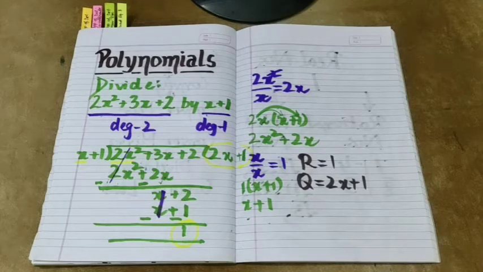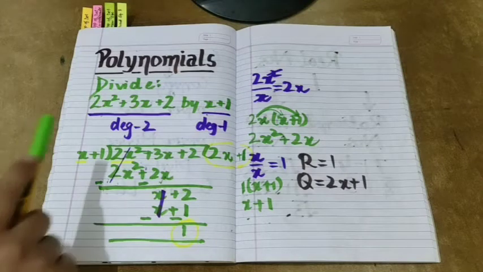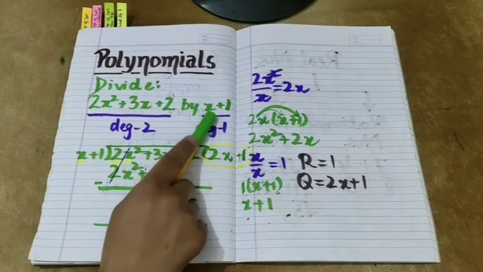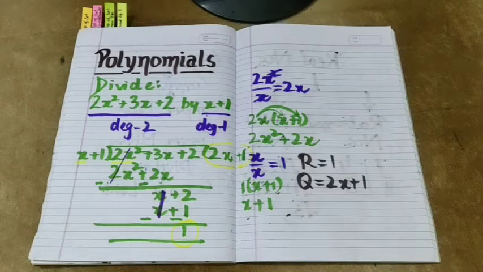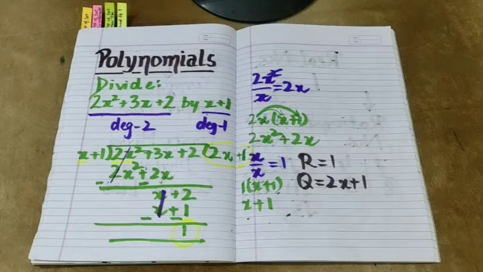But if we are only concerned with the remainder, that if we divide one polynomial by another polynomial, then what will be the remainder? We are not concerned with the quotient. We also need to find the value of the remainder on division of one polynomial by another polynomial. For that, we have a shorter way, which is the remainder theorem. The remainder theorem enables us to find the remainder when one polynomial is divided by another polynomial. So our topic for today is the remainder theorem.